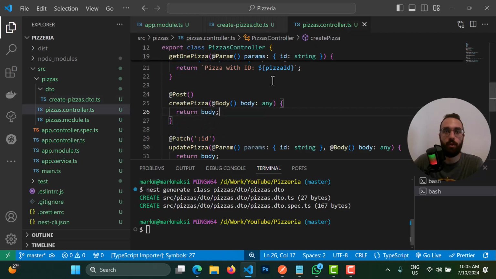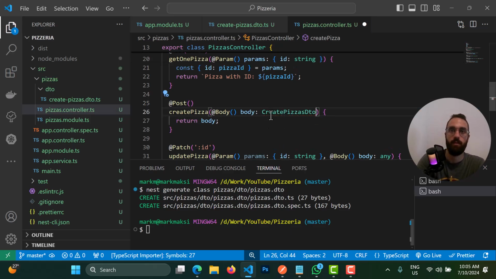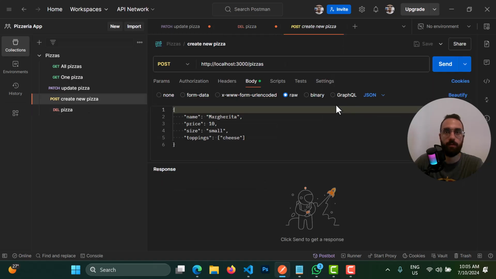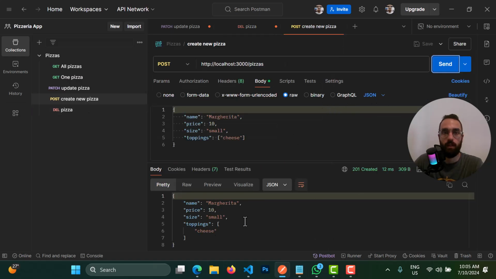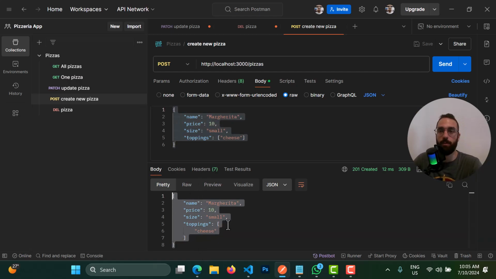If I go to the controller, inside this controller, I want to change the type of body to this DTO. Okay, and yeah, everything is as expected. Now, if I go to Postman, if I go to create pizza, I should see the same values that I sent must be the same values that I got in the response.